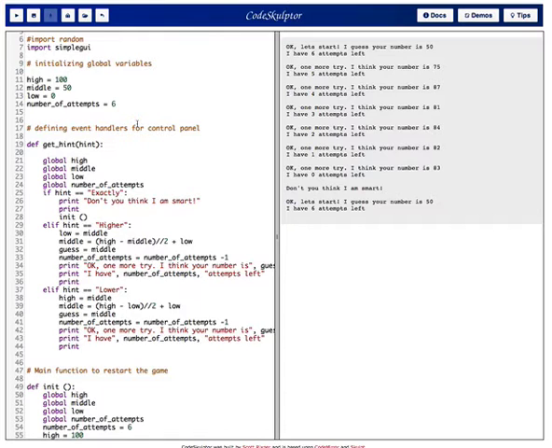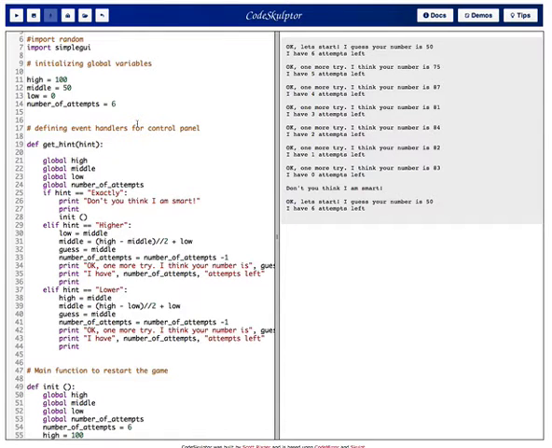The second one is the middle number, and the third one is the lower number. To calculate the middle number, you need to subtract the low number from the higher number, divide it by 2, and then add the low number. That's in case the hint is higher.